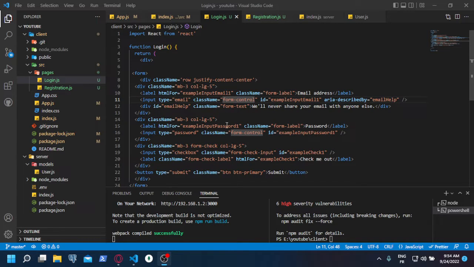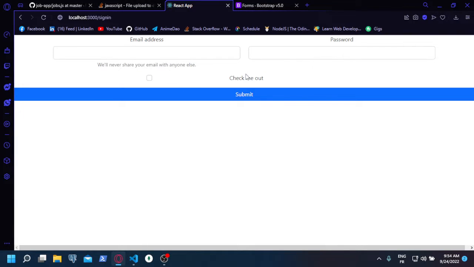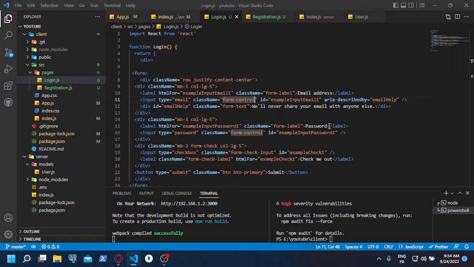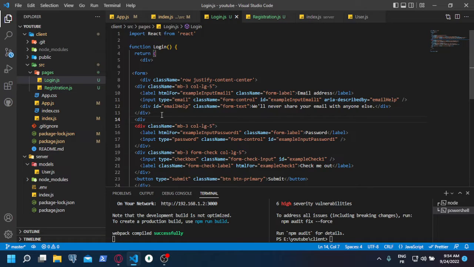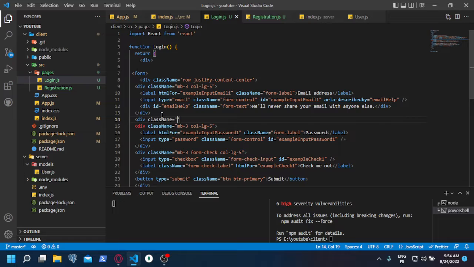Okay guys, I just figured where the problem is. So both the inputs are in the same row. So I'm just gonna declare a new row for the password here. Div className row g-3.